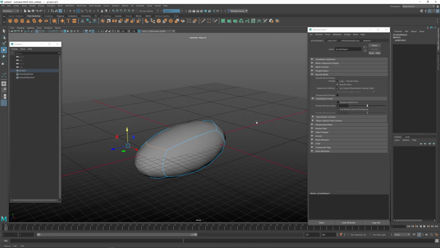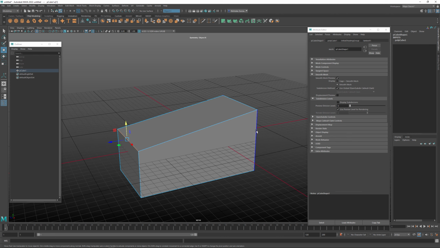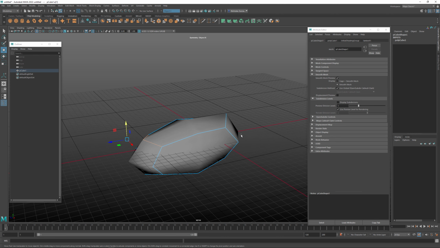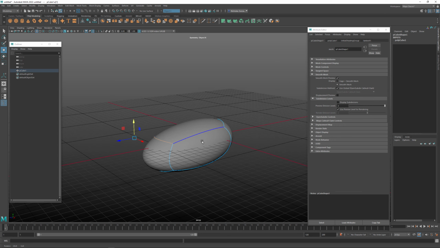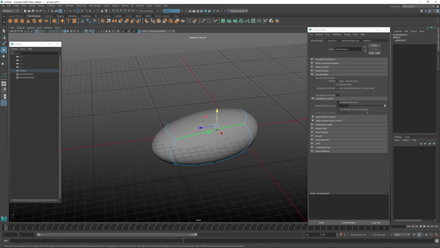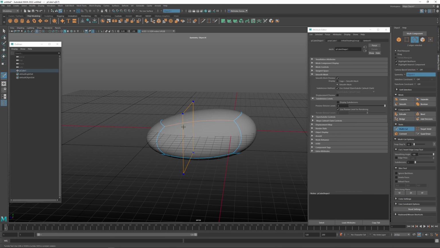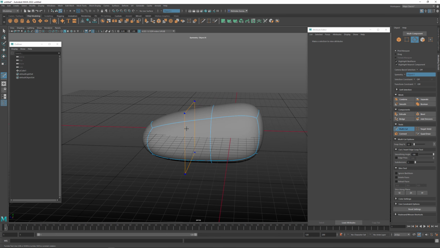This preview subdivision levels, if you hit Page Up or Page Down, those are the hotkeys for manipulating this thing in a very easy way, right? So if we hit Page Up, we're making this thing a whole lot smoother like this. And if I take the tool for slicing through this object, if we go to the modeling toolkit, we can hit Control-Shift-X. That's the hotkey for invoking the multi-cut tool. They've got a really nice tool in here. If you hold down Control, you can insert edge loops through this.